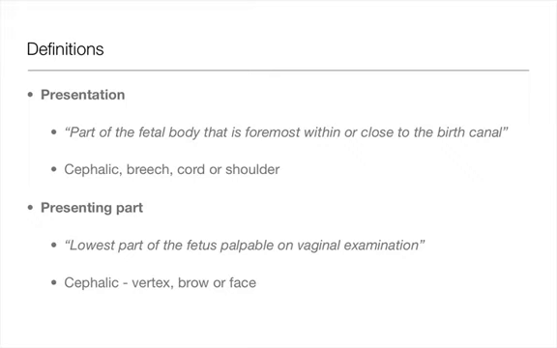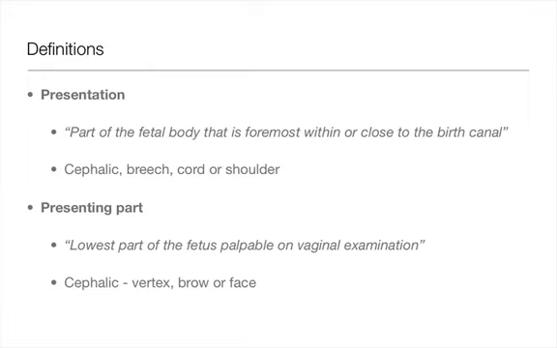What are the definitions we use to describe the baby? The presentation is that part of the fetal body that is foremost within or close to the birth canal. We assess this from the abdomen, and if the head is presenting, we call that cephalic. If the bottom is presenting, the breech, and if a baby is lying transversely or obliquely, it might be the cord or the shoulder that is presenting.